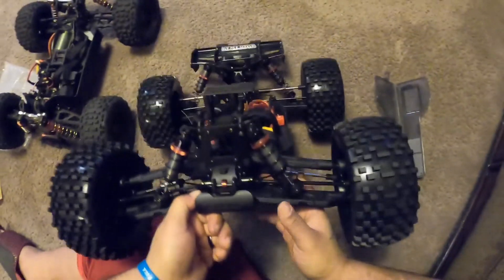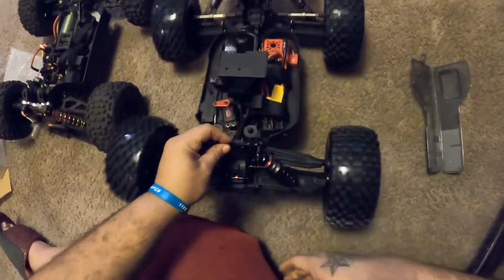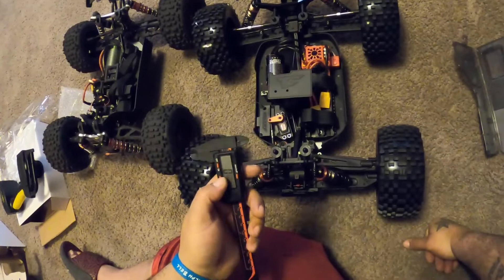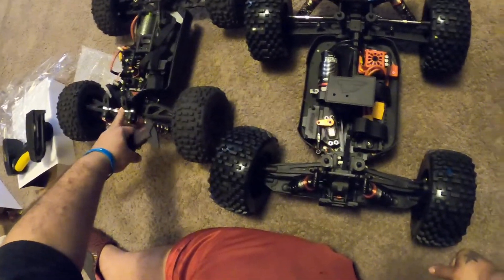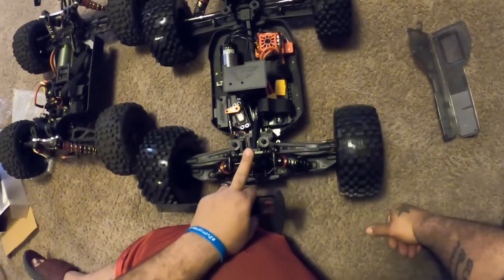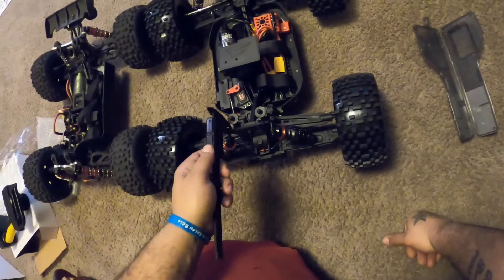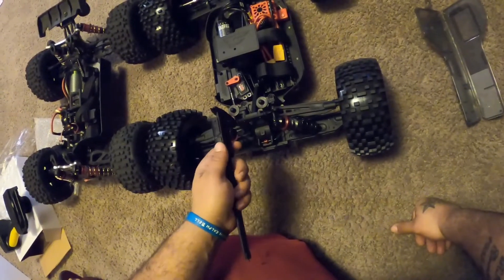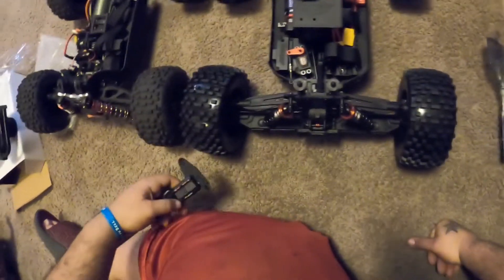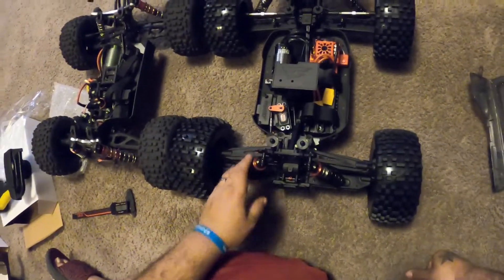When I was seeing this through the camera looking at the Chronos, I thought this shock tower looked super bland, but it's also CNC aluminum — that's a definite positive. Compared to the Outcast stock which is 5mm stamped aluminum, this is 4mm machined aluminum. Four-millimeter machined aluminum shock towers, which is definitely good.